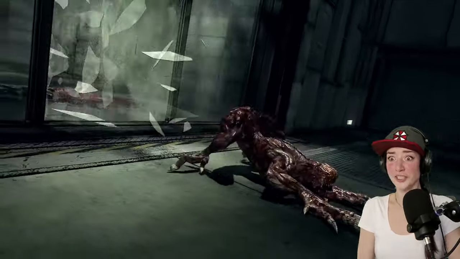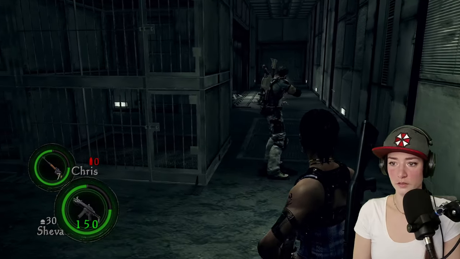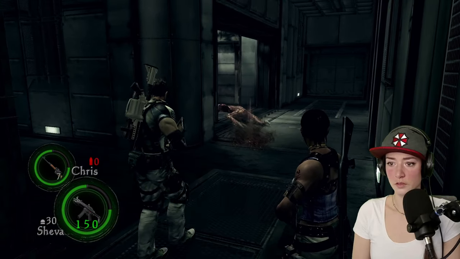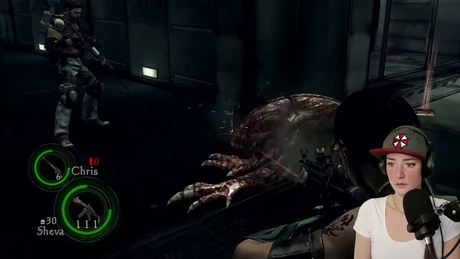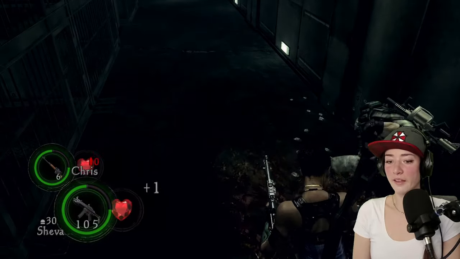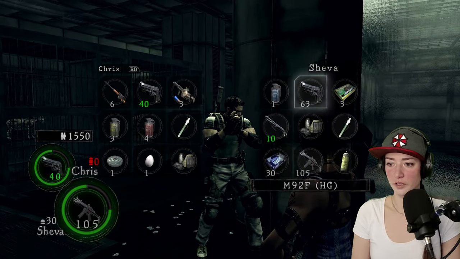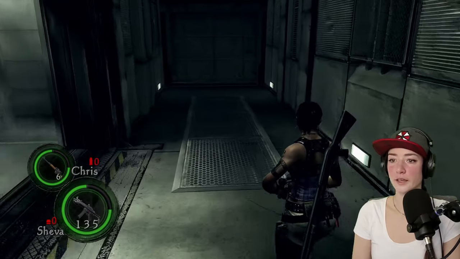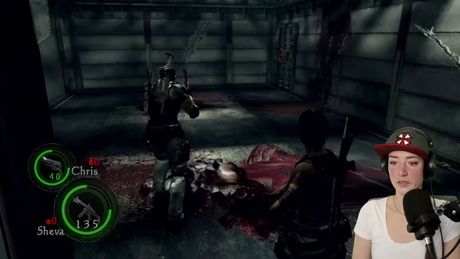Shit! Oh god. Oh, you kill it. That works too. Another one! Yeah, shoot it down. Oh, good job. A lion heart and. Ooh. Handgun ammo. This one's for you. I can't pick it up. Oh, crap. Maybe I can pick it up now. Yeah. Can you? Okay. I can. Oh, god. Wow, nice. We killed two Lickers already. Yeah. Awesome.